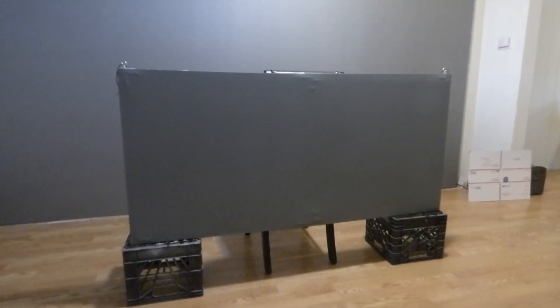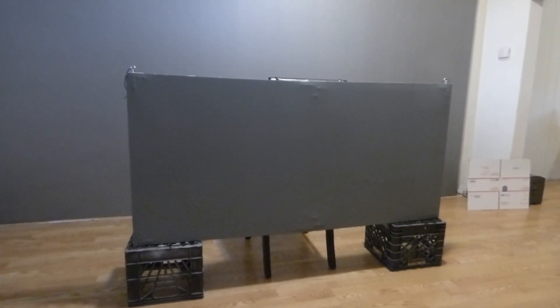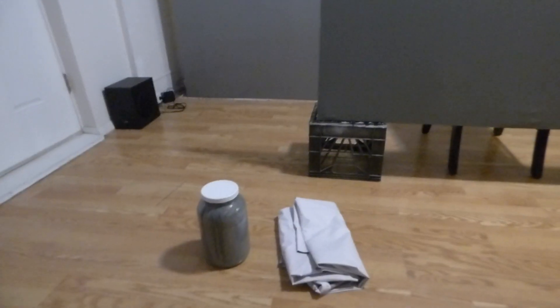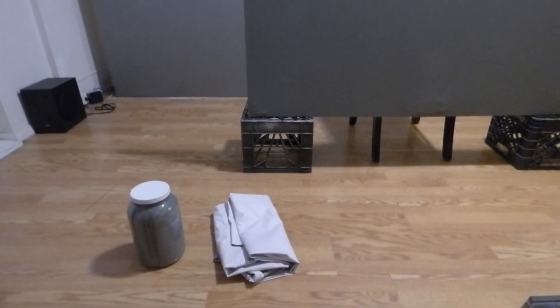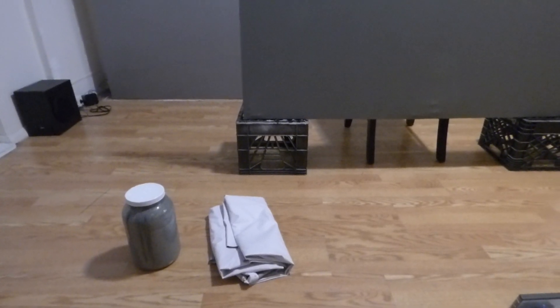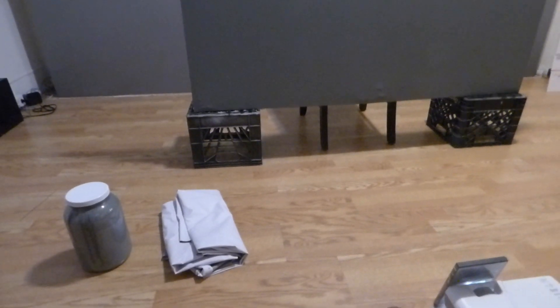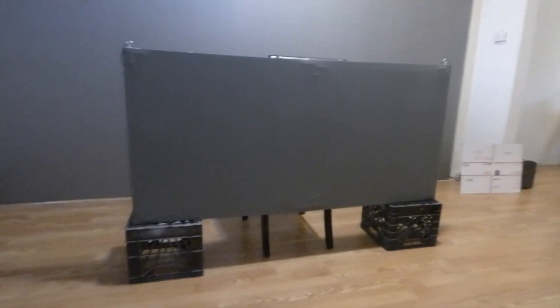If you guys want to see some of the demonstrations on how I painted the screen, and some of the gain demonstrations showing how much light these screens can actually take in, please check out the links at the bottom of the comment section. That right there is the Immerse Screen Paint that comes with a free paintable blackout cloth surface. The surface is mold and mildew resistant, so you can actually design your own form of fixed frame screens. Keep in mind, this is fantastic for those who rent and can't paint on your walls. You can also paint on any surface that you choose, including projection screens and fixed frame screens. We put the blackout cloth in there for free because if you rent, this gives you the option that you don't have to paint on your wall.